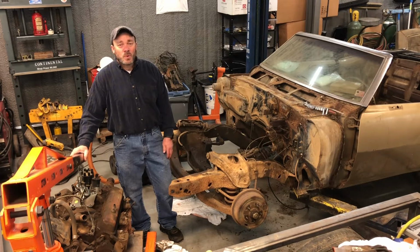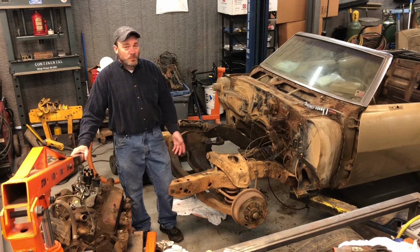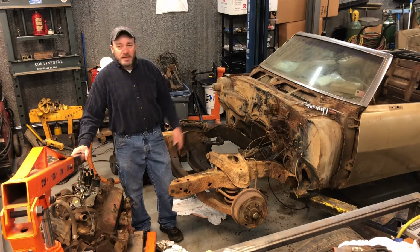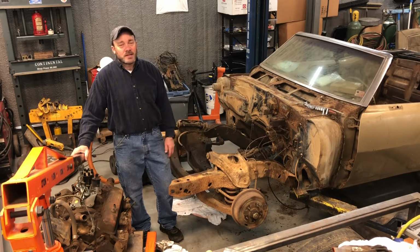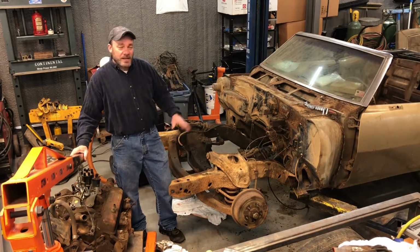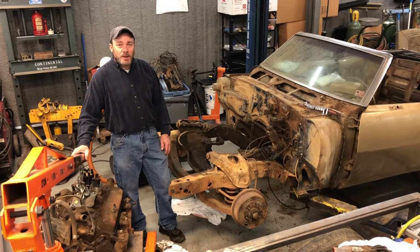I've never done the quarter windows before, and it looks like there's really no room to get those things in and out, but I'm going to see what I can do with it, try and figure this thing out. But I'd really love to get this thing out and get it pressure washed. I've already done a little bit of cleanup in the cowl. There was a lot of junk in the cowl, so I got most of that out. But I cleaned up the wiring harness, got that pulled out of here. I'm just going to put the front tires back on it probably today.